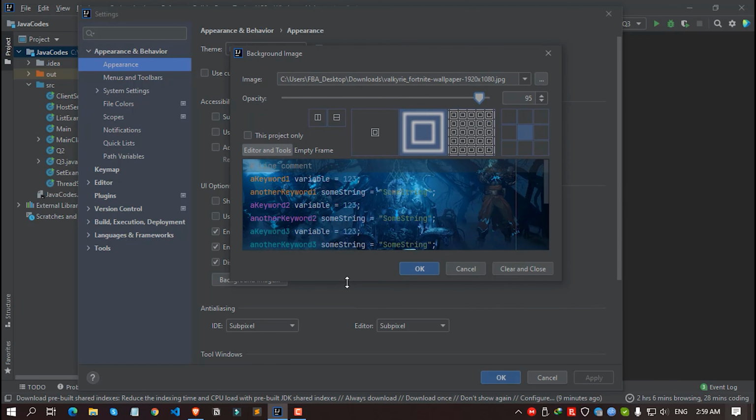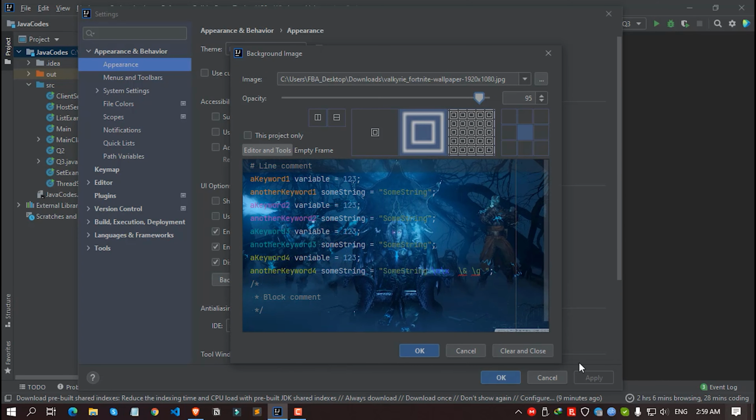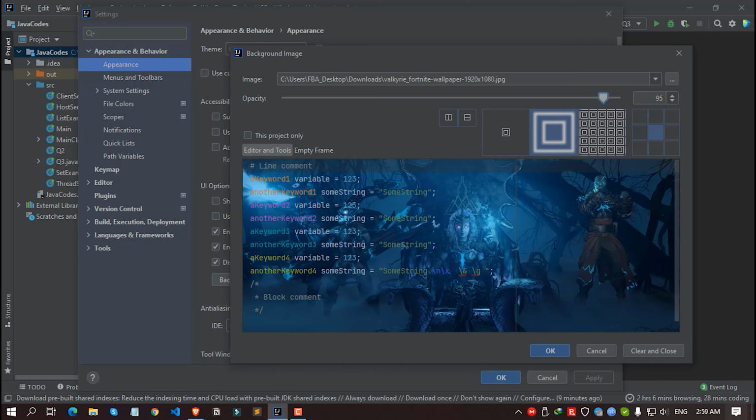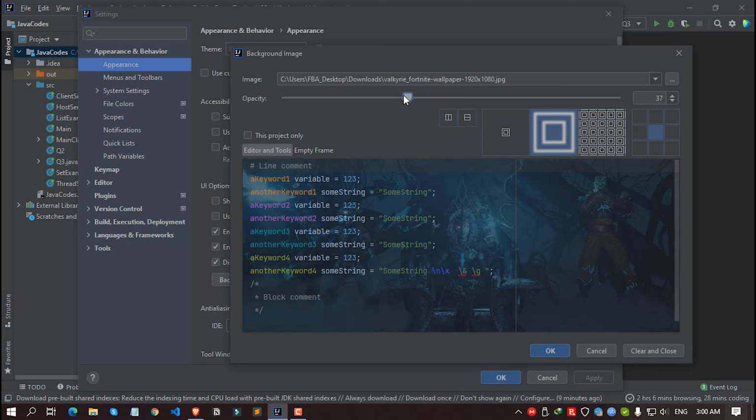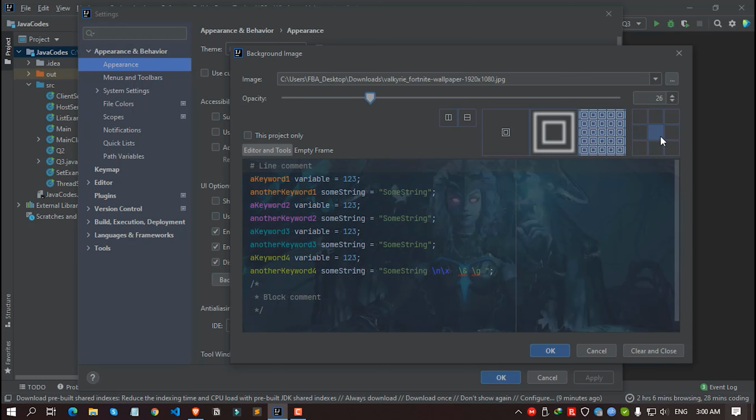If you just simply extend this window, you can get an overview of the background UI. Like if I extend the opacity to 100%, it would be like this, and if I decrease the opacity like this, can you see the change here? If I am decreasing the opacity, then the background image is fading gradually, right? You can also choose any of these if you want.